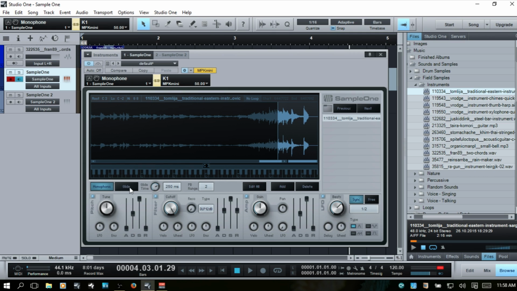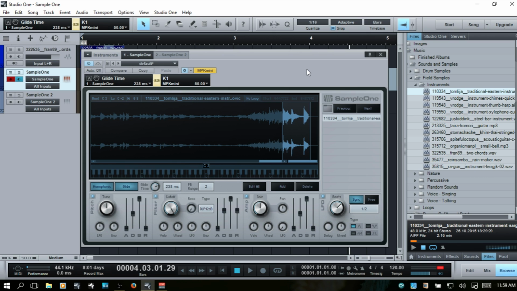If we turn on the glide feature, then we're going to get a rounded effect when we're changing notes, almost like a portamento. So let's shorten this sample and make it so that it's hopefully one note here. Actually, I want something longer. Now, if I turn on the glide and change keys, we're going to set this glide time here. We can use the knob there or click and manually input a value.